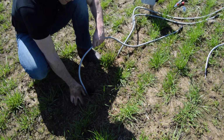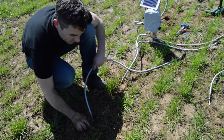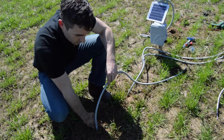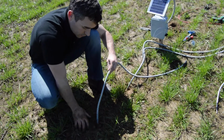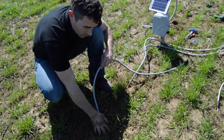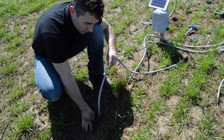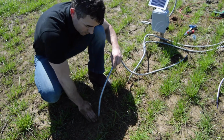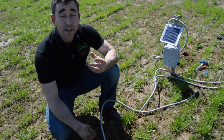These sensors can go at any depth. We have customers that use them in permanent crop installations where they're going down to 72 inches, 6 foot, to measure the soil profile way down at the tips of those orchard tree roots, so they know when to recharge that full profile. In row crops, the recommendation in the literature is that you're going to cover the effective root zone of almost every major annual row crop at 6, 12, and 18 inches, and that's where the crops are going to be drinking from predominantly as well.